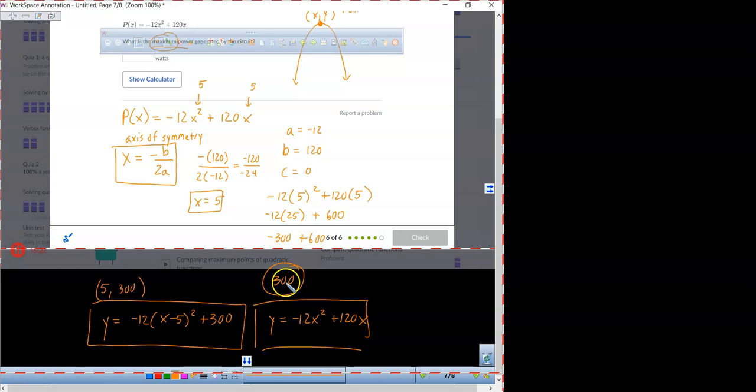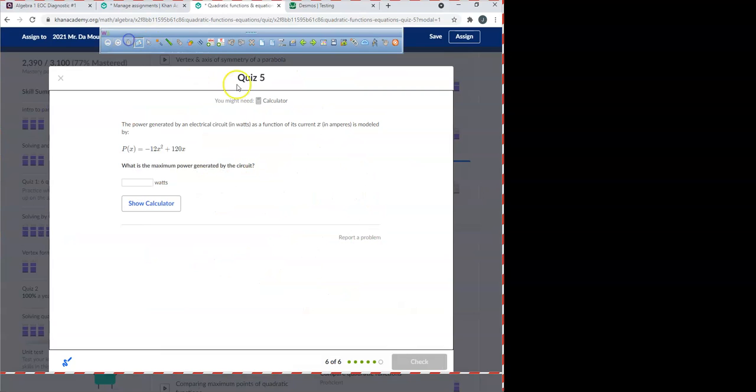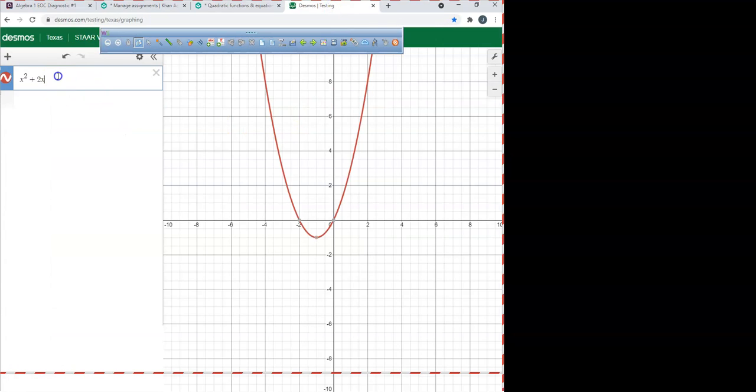Okay? So I'm going to type in 300 for the answer. But before that, if you guys write this down, we're going to type this into Desmos so I can prove to you that what I just did was... Oh crap, I just told the student I could use Desmos. Dadgummit. All right.